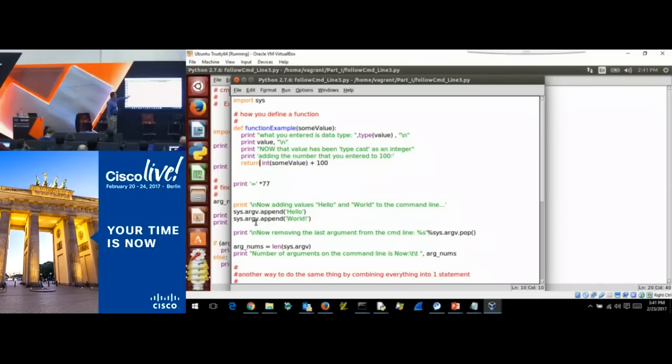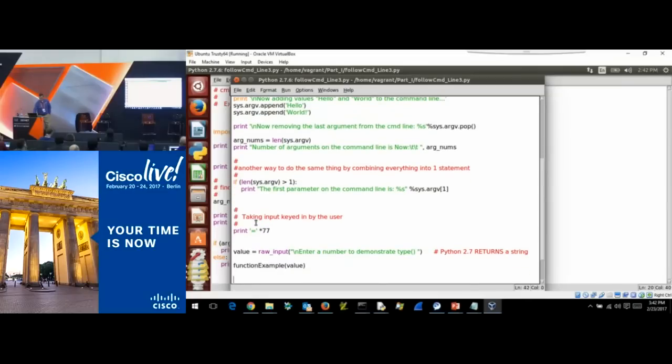So it doesn't do anything with this. It skips it. He comes here. He says, oh, that's a print, so I'm going to execute this. Bang, bang, bang, bang. I'm going to come on down to this line, come on down to here. And he's going to say, oh, he's calling this function called function example, and he's given a value. So I'm going to take his value, put it on the stack, and I remembered where that function was defined, where it is in memory, and I'm going to go hunt that down and pass it that value. Everybody understand that? So here what's going to happen is we're going to go execute that, do that calculation, add 100 to whatever it is, and we're going to return it. But guess what?